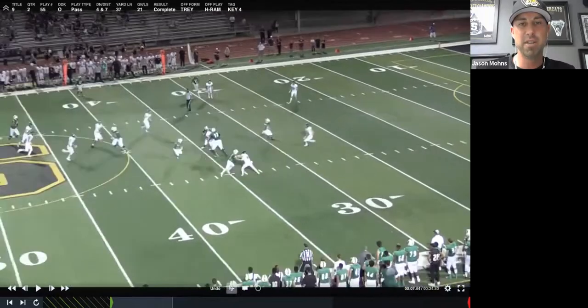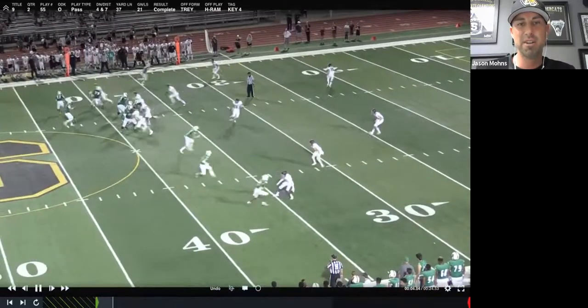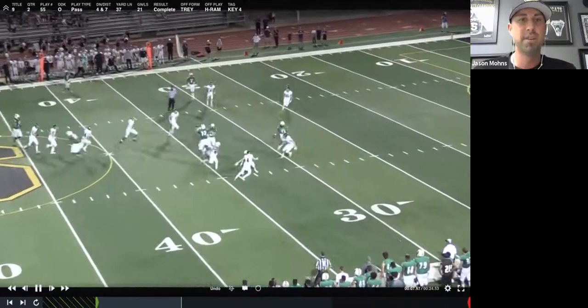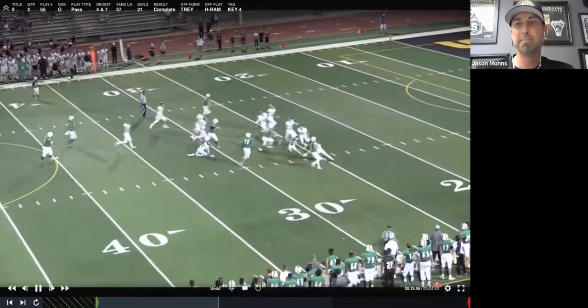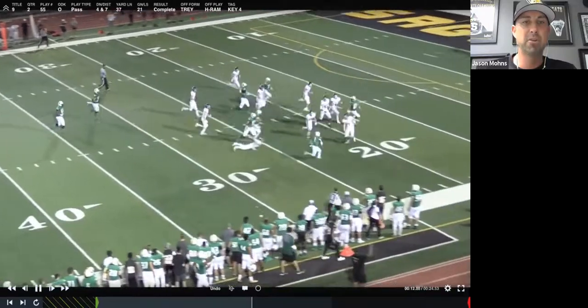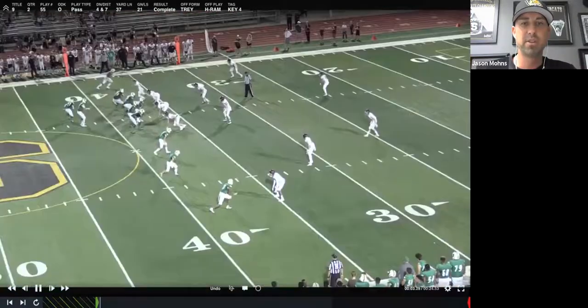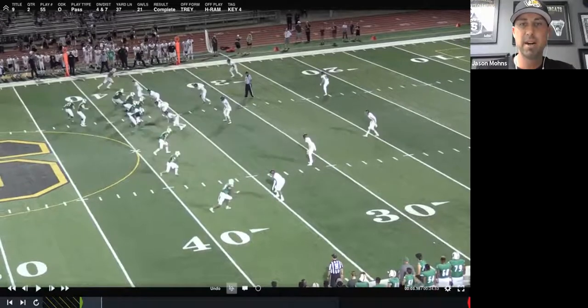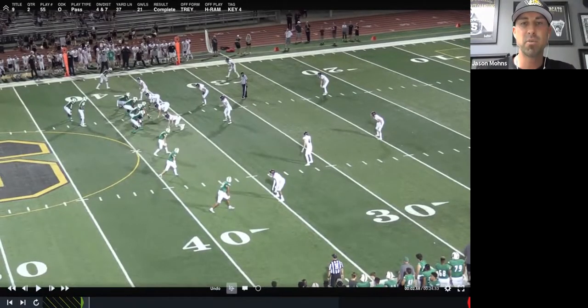He doesn't really affect much. He's just going to look to slow somebody down and get them off their path. So that's a 4th and 7 call right there, and we get a big gain. To the boundary, all we're reading right here is this swing screen, and we're reading the backside inside linebacker. All right, he chases out, so we're going to come off of that.